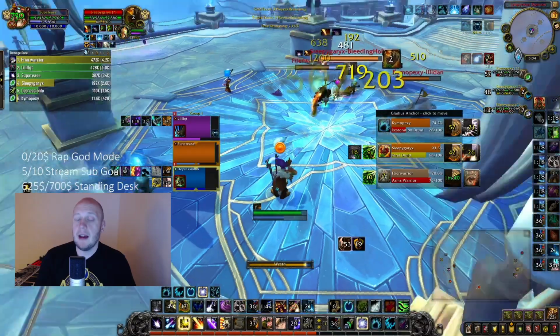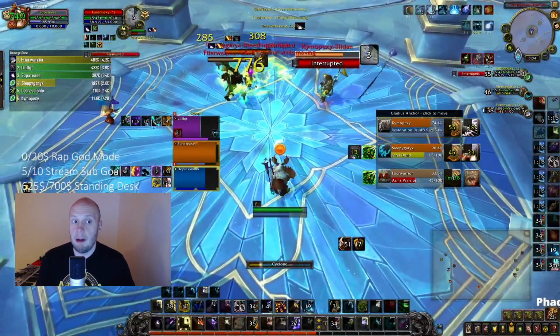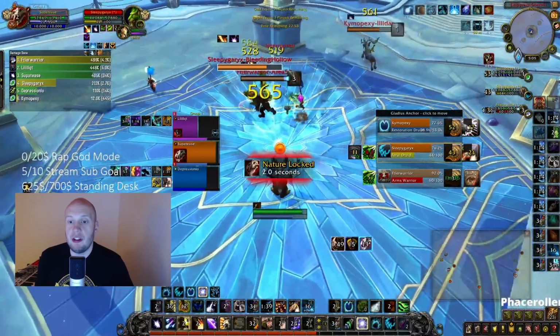Here comes the stun lock, but there's no Kindred Spirits on this stun lock. And you can see that the Demon Hunter is taking way less damage than when it was with the Kindred Spirits. They're just hovering at 50% health, and they're basically just chilling at this point.